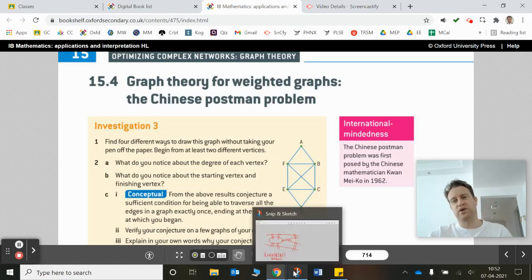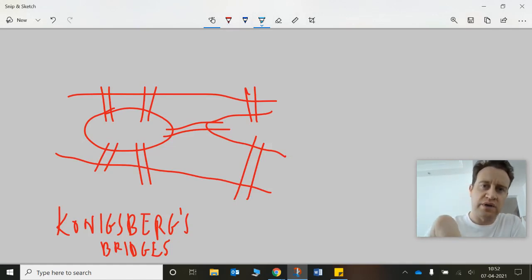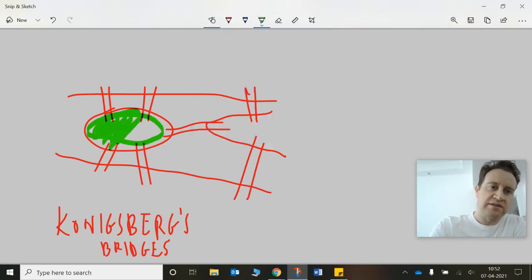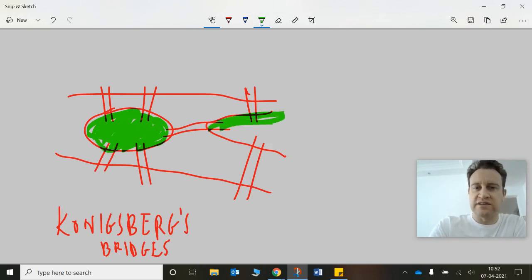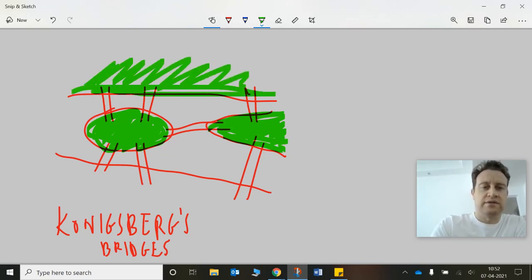Okay, so I think it's worth you just reflecting briefly for a couple of minutes on those opening puzzles from the chapter where we talked about the Königsberg Bridge problem. So I've just tried to draw this one out here. We've got the river in the middle. We've got some islands. Got an island here, and if this isn't an island, it's at least a bit of land in the center of the river, and you've got two edges, of course.